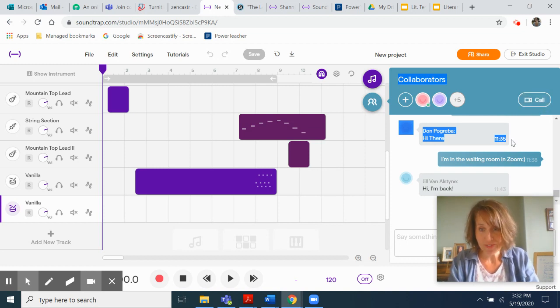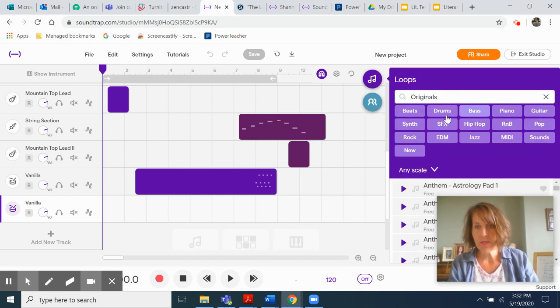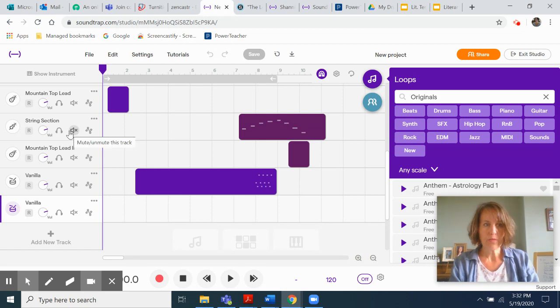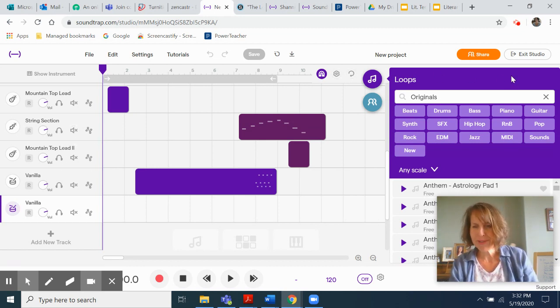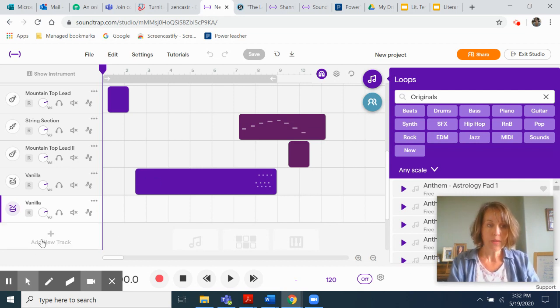I couldn't even spend enough time. I would take up all your time if I talked you through it now, but you can click on music. It has all these different types of music you can put in the background. You can set different strings, different leads. You have background noises like crickets and waves and all different sorts of options. You also then click over here, add new track, and you can then just come down here and record your voice.